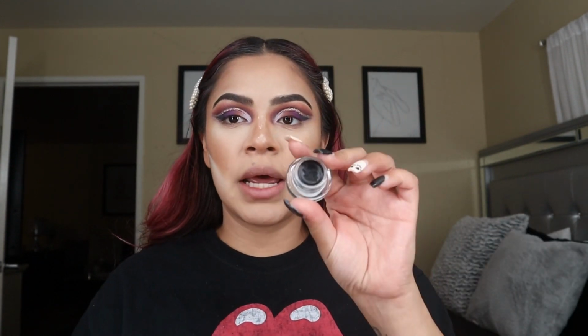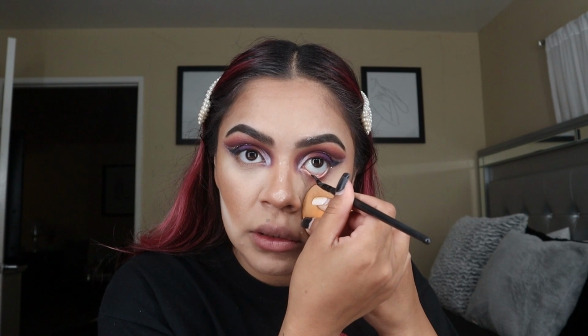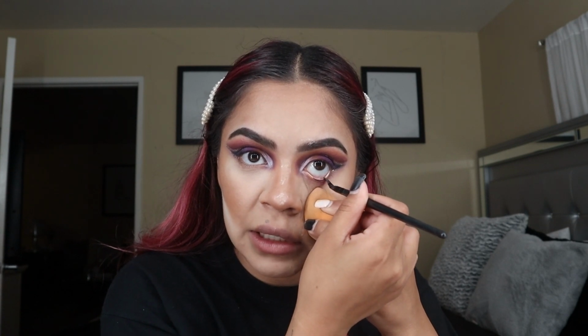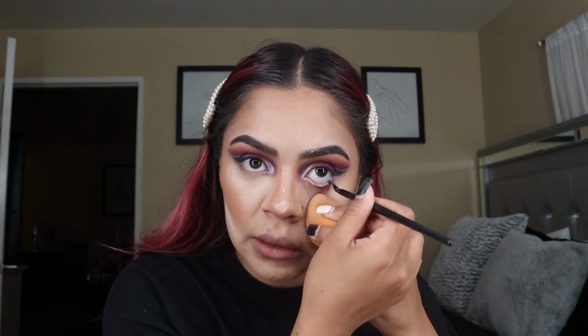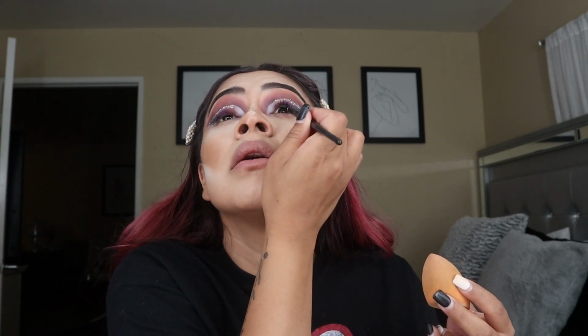I can't find my brush. I'm gonna go ahead and apply some gel eyeliner into my waterline. I'm gonna take this beauty blender to pull down my eye to apply this on my waterline, and then I'm gonna do the top as well. I just kind of look up.